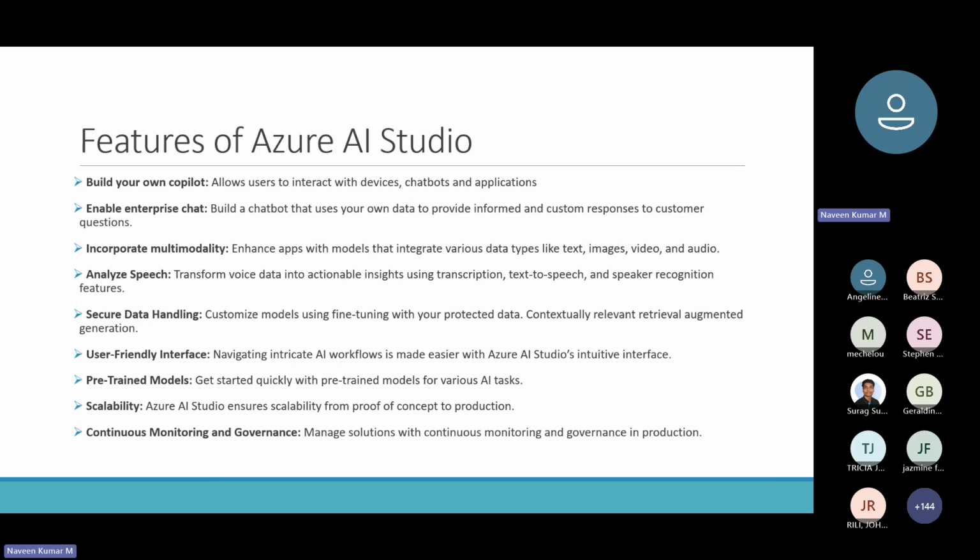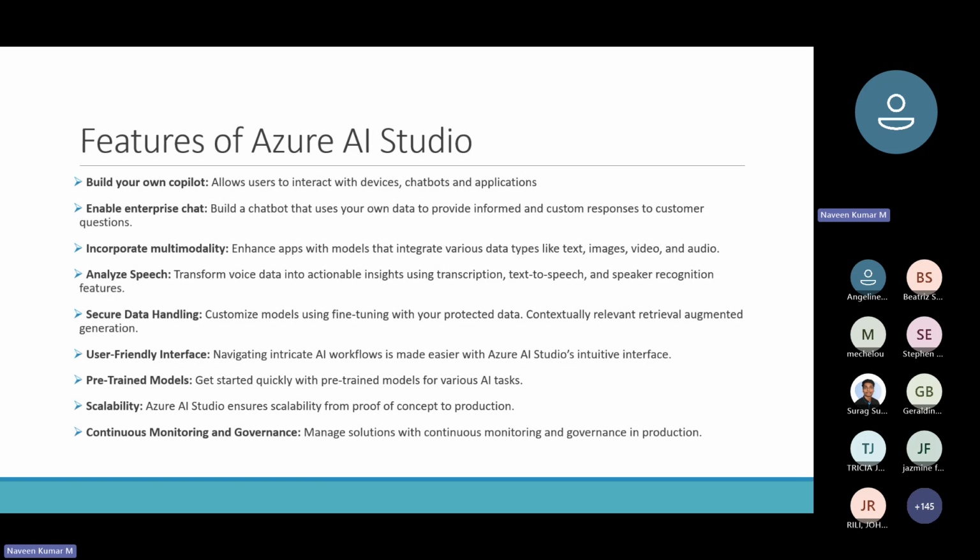Incorporating multimodality, meaning apps that integrate various data like text, images, videos, and audio, is another feature of the Azure AI Studio. Then speech analysis, where we can convert text to speech, speech to text, and identify the tone of the speech, whether it is a positive or negative tone, and speech recognition.